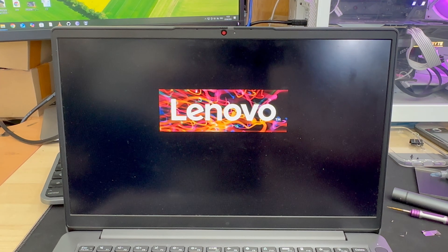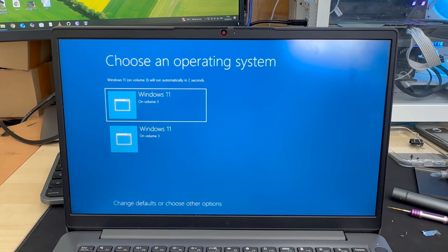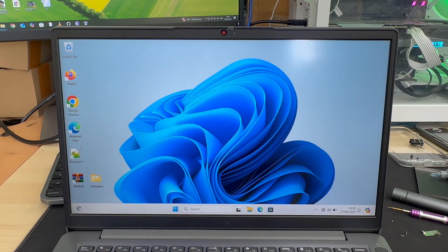Now we need to update it. You may notice two operating systems listed — that's because I have two drives and on one drive I did not delete all the partitions, so the old system is still visible, but that's not a problem. I'm going to connect to Wi-Fi and update all the drivers. During driver updates there may be a couple of restarts and the screen may blink, which is absolutely fine — everything should work correctly after that.